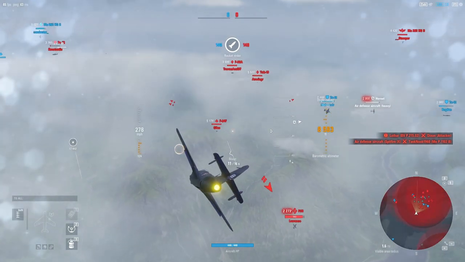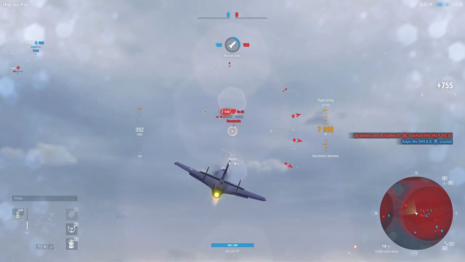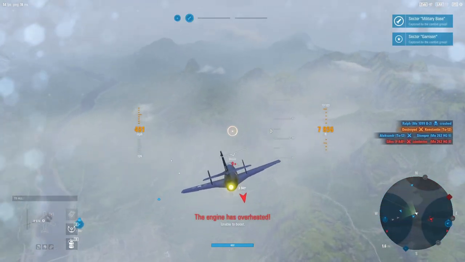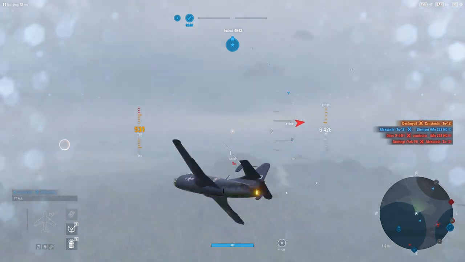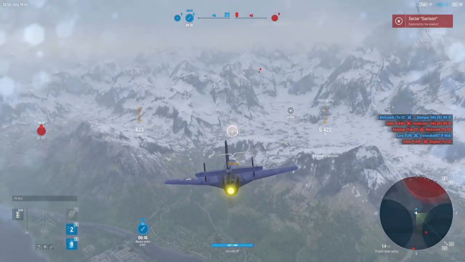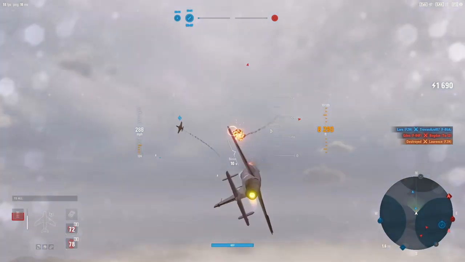Alright. I know there's an F-86 over here, so let's... Good hits. F-86 is on our six. Oh, nice. Teamwork makes the dream work, guys. Let's head back for the mid. There's a heavy. Lawrence in his F2H. Knocked him out.